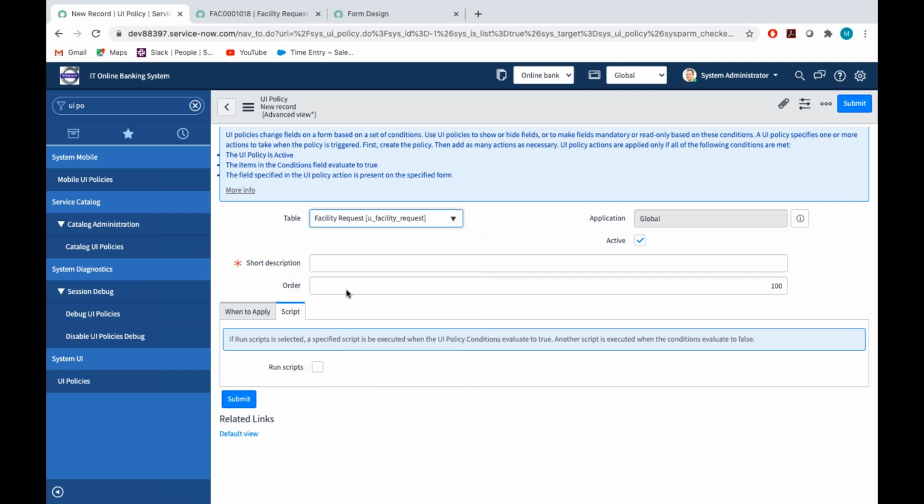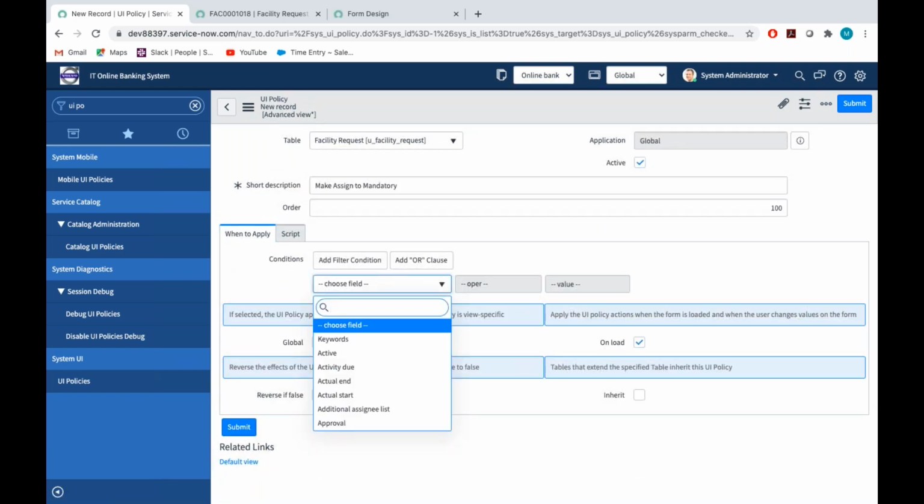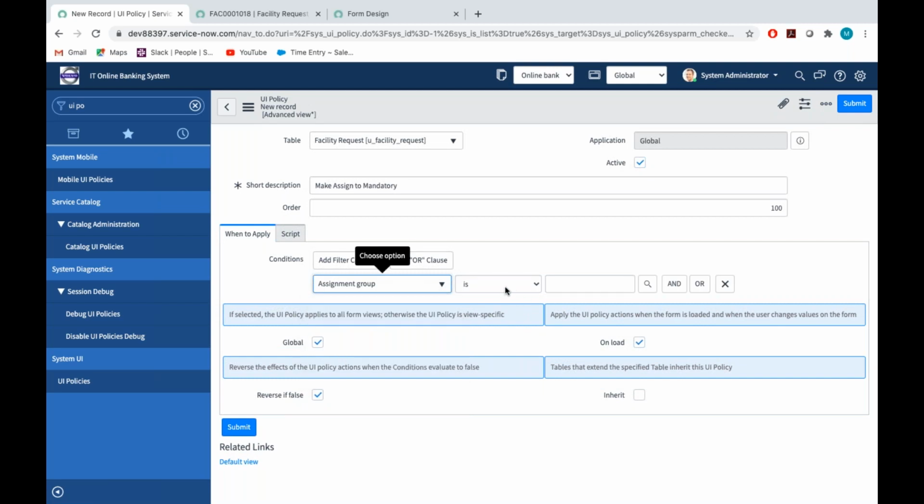Facility request, make assigned to mandatory. So here, assignment group is not empty.